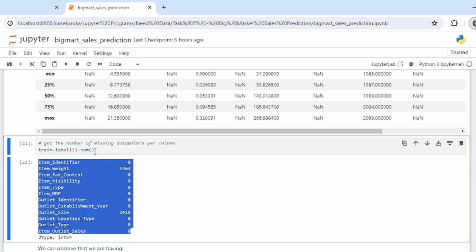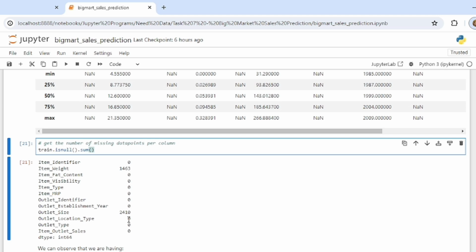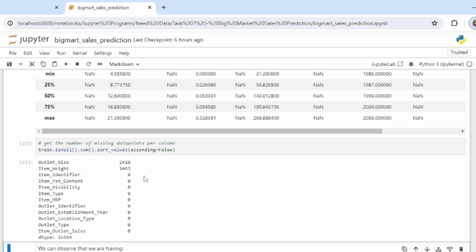So to sort them according to their values, I'm using sort values, and inside that I need to sort them in descending order. So I'm setting ascending as false. By default it is true, so I'm setting it as false. So you can see there are two columns having null values. They are outlet size and item weight.